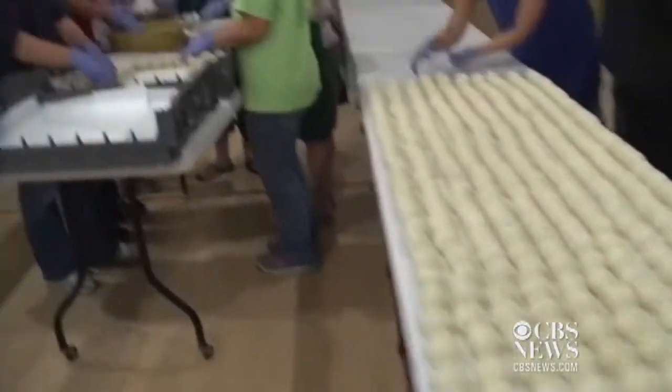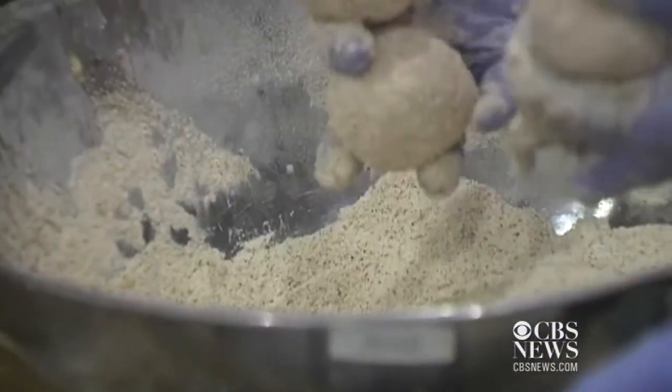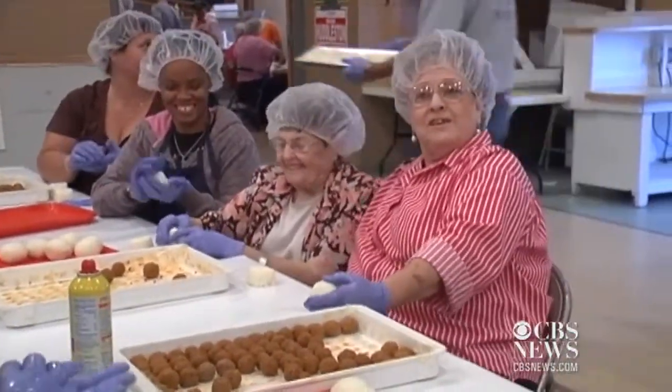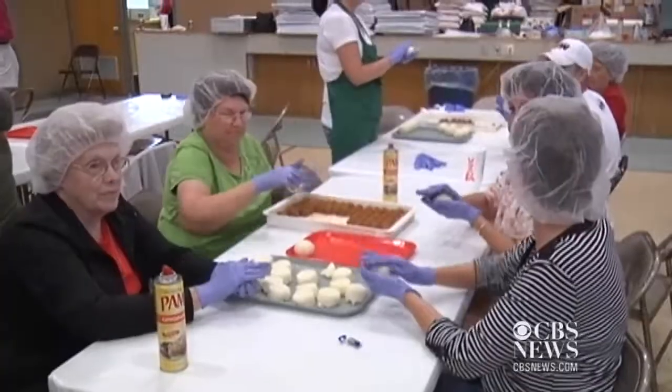There are rows and rows of rice balls, so many volunteers have lost count. The next step: volunteers batter the balls and then put them in a cooler. It's all a process and it all comes together in the finale. This is our big fundraiser for St. Louis Catholic Church. Creating new memories while remembering years past — when it was downtown Winnie and we sat on square barrels of hay, the first year we made 80 rice balls and sold all 80. Now we've increased it to 11,000 rice balls — a history of the church and friendships made along the way.